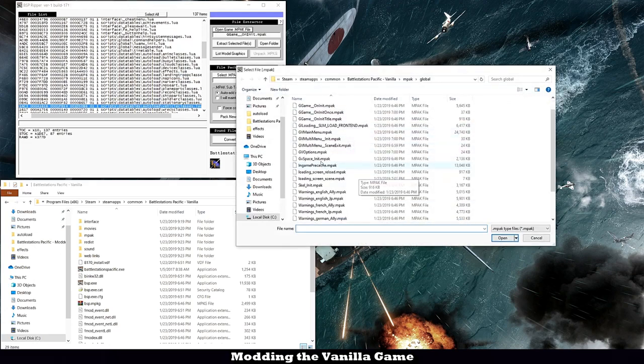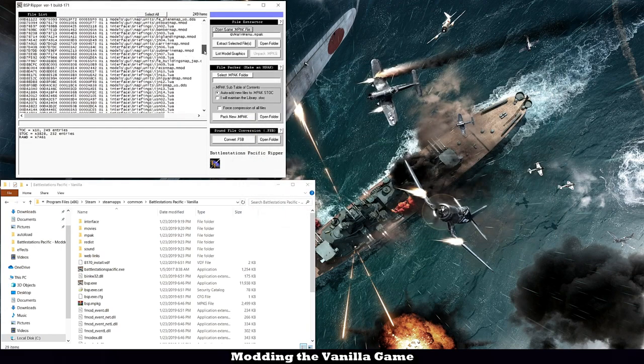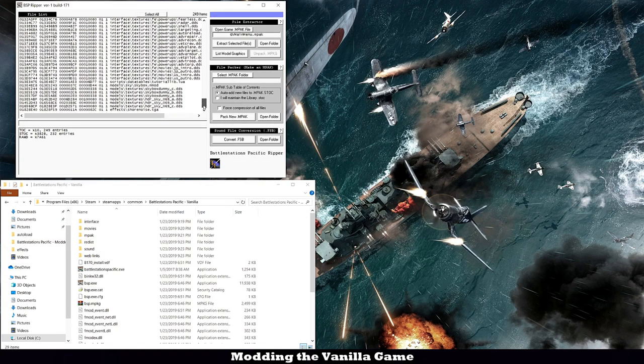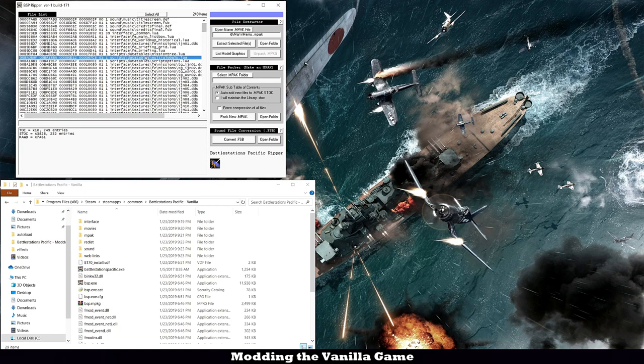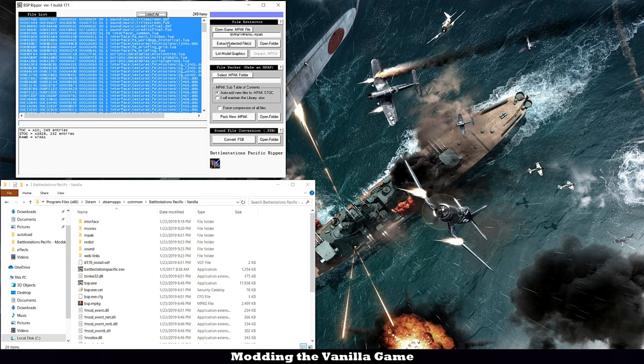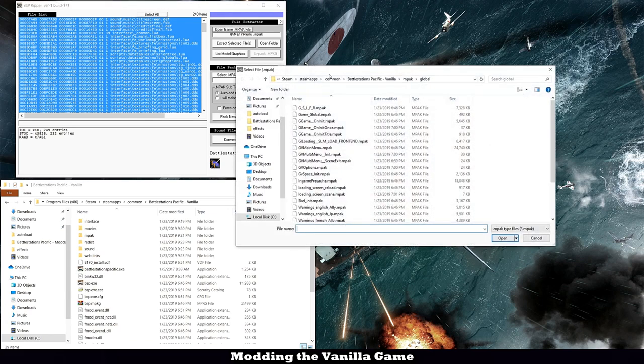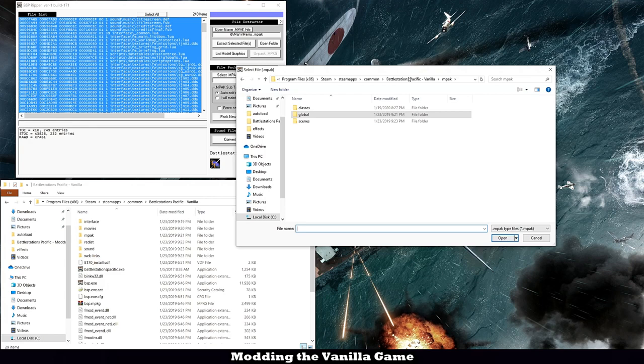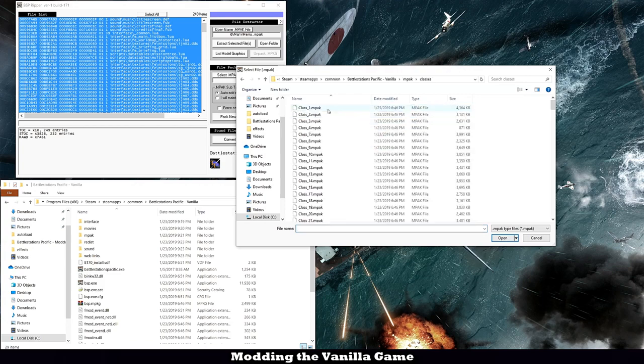And then you have another one in GB main menu, I think. Yeah, there's some data table files right here. Yeah, there we go. Vehicle classes and device classes. I'm not sure why they have them separated up like that, but basically all you would do is extract both. You would go to select all and then extract selected files and then open folder to edit them and then pack them up again right here. So I don't know why the devs have 2, but my recommendation is edit them both, make the same modifications to both, or make all the modifications to one and then simply copy it over to the second one.